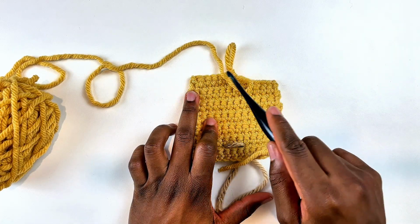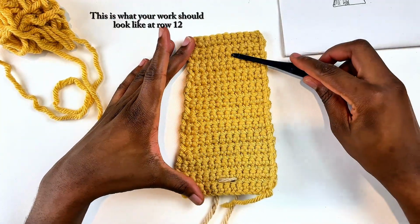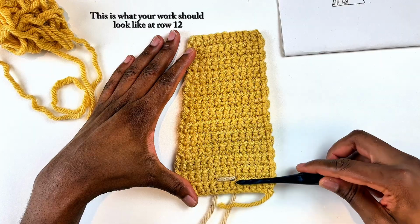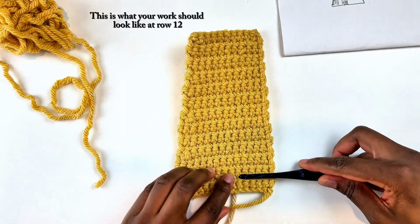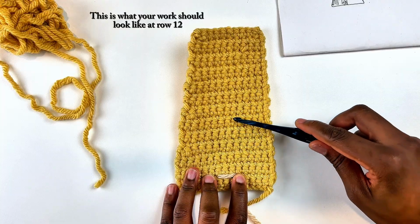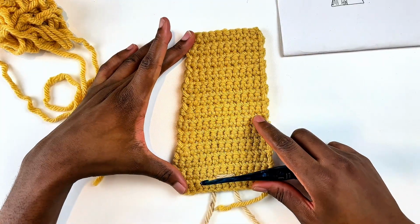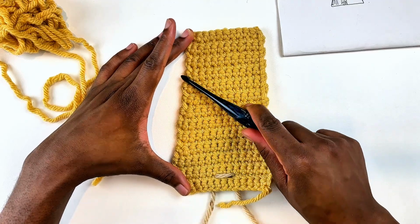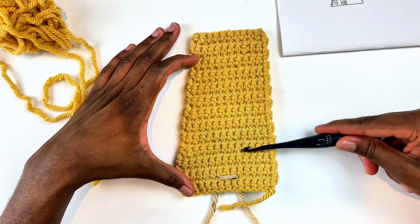So I'll show you guys what I have when I get to row 12. If you did everything correctly, this is what you should have. So I currently have 13 rows. If I skip the seam allowance row, I have 12 rows. So this is 1, 2, 3, 4, 5, 6, 7, 8, 9, 10, 11, 12. So I have 12 rows. And like I said, we decrease at row 3, 6, 9, and 12. So those are where we made our decreases. So this is what you should have.